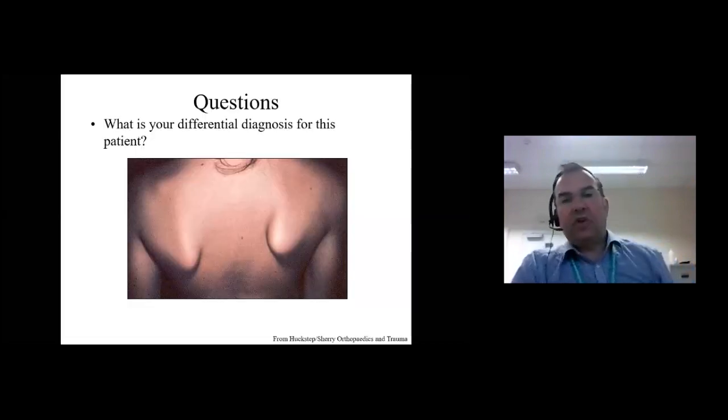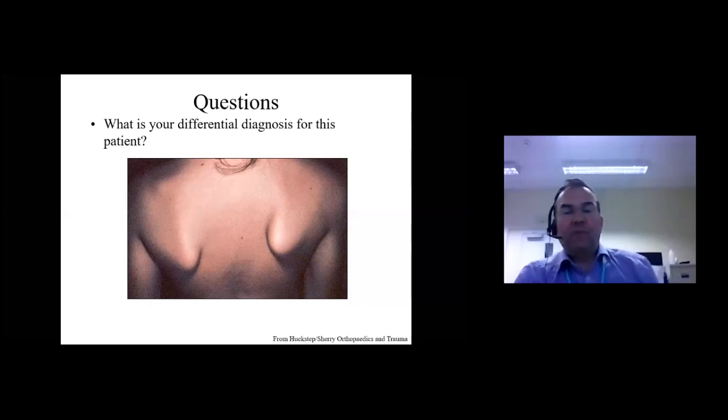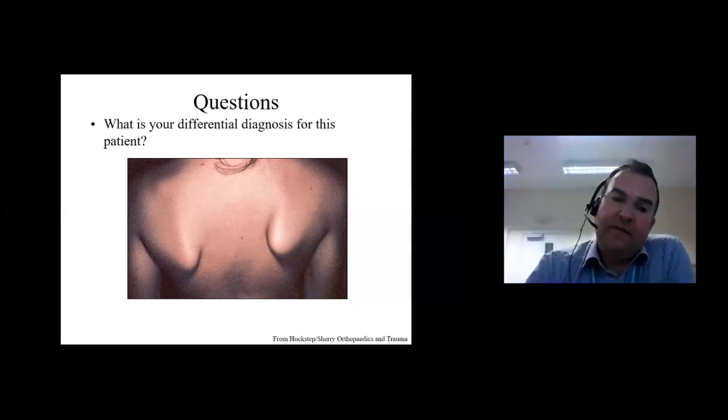Here's another clinical one. So what would be your differential diagnosis for this young patient who comes along to your clinic? Well, that's autosomal fascioscapulohumeral dystrophy. A bit of a mouthful, but those abnormal positions of the scapulae, it's really a spot diagnosis.